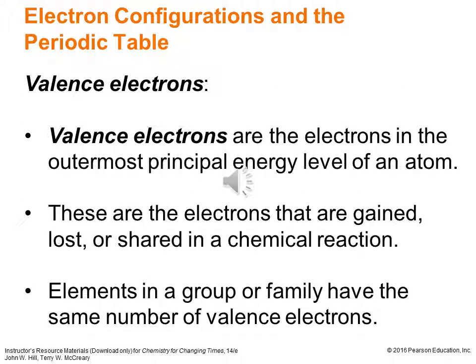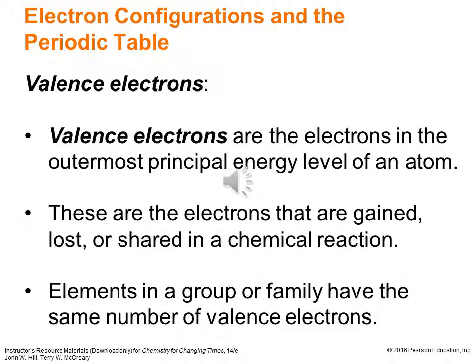So as we've already mentioned, the chemistry tends to be those outermost electrons, what are known as the valence electrons, that define the chemistry of the elements. So they're the electrons in the outermost principal energy level of an atom, and for what we call the main group, those first 2 columns and the last 6 columns, ignoring for at least a little while the transition elements, those 10 columns in the middle, and then the 14 columns set down below the table of lanthanides and actinides. For the main group, it's usually an ns whatever, np whatever. So those are the electrons that are gained, lost, or shared in a chemical reaction.